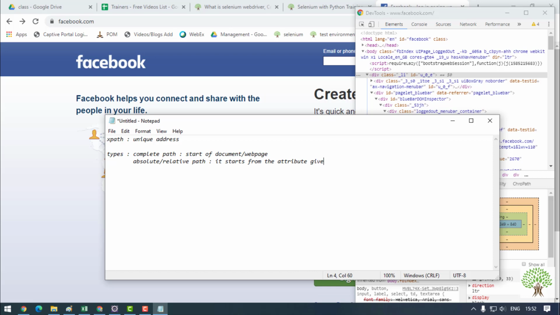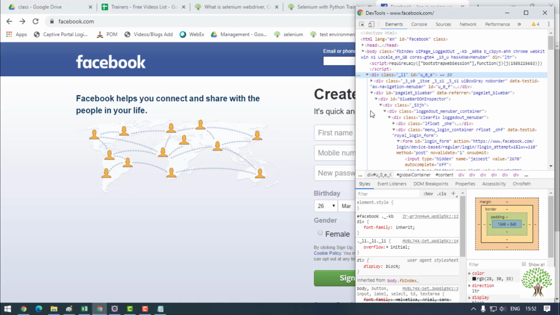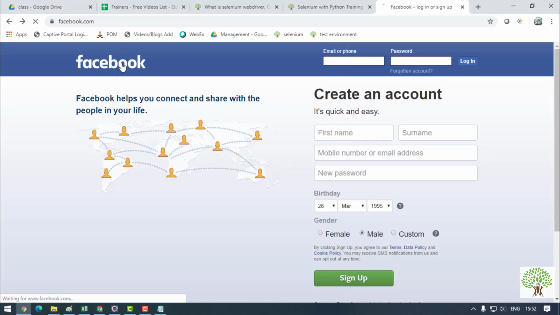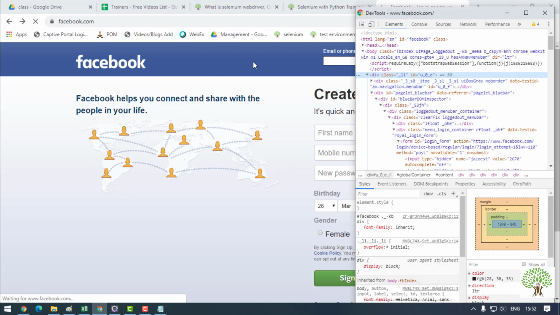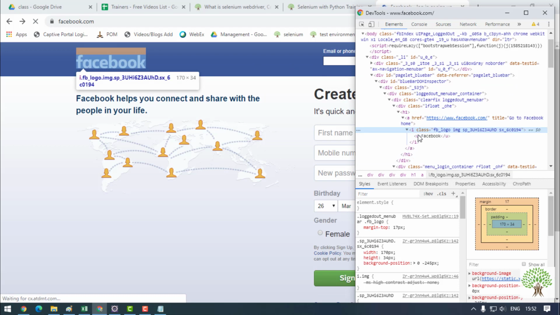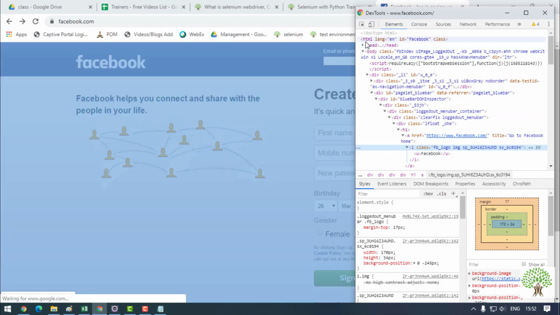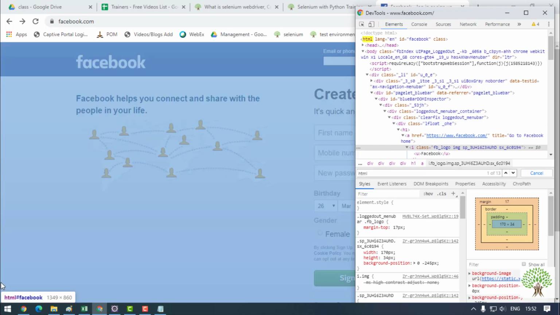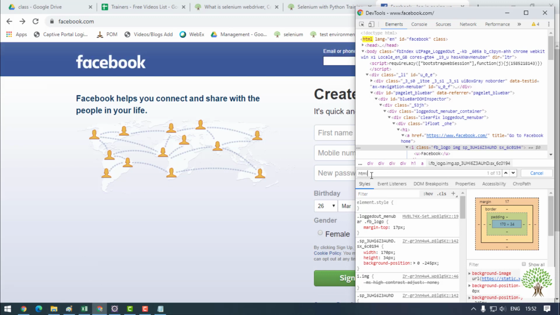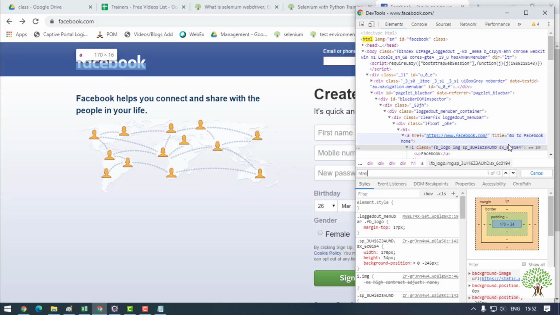Now let's say I have to create an XPath for an element. Let's say I have this element, Facebook. This is a static text, and I want to retrieve it. How can I do that? You can see this Facebook is inside this I tag. I need to come to this I tag from the start if I have to make the complete path. So let's make the complete path first. Let me start with HTML. As soon as I write the tag names over here, it will highlight in yellow the point at which I am. So I'll move further.